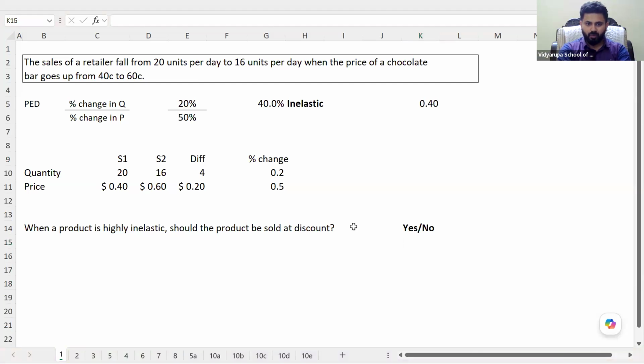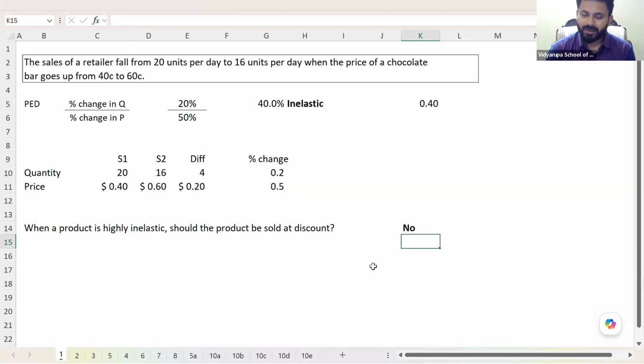No, says Santosh. One answer. No, says Sneha. 2 answers. 2 of them say no. And I happily agree with both of them. I can see that others joined a little late after the break as well. So now, in the initial part, we discussed inelasticity. When an item is highly inelastic, should we sell the item at a discount? No. The answer is no, we should not. Correct. Santosh and Sneha, very good. We should not sell it at a discount.